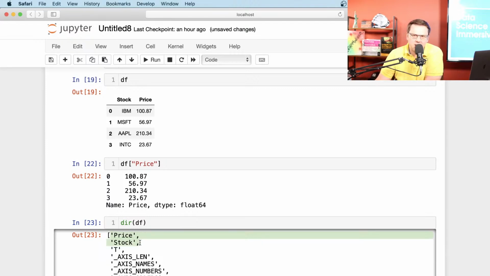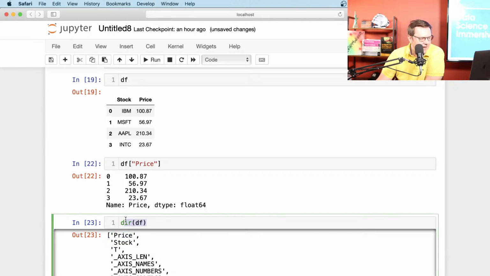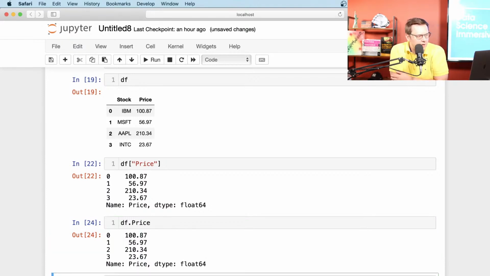So price and stock, although we came up and created these two names, now they are attributes of our data frame. And it means that since they're attributes, I could get the same result if I do df.price. You see? So there are two options for how you could slice a data frame, how you could grab a column.